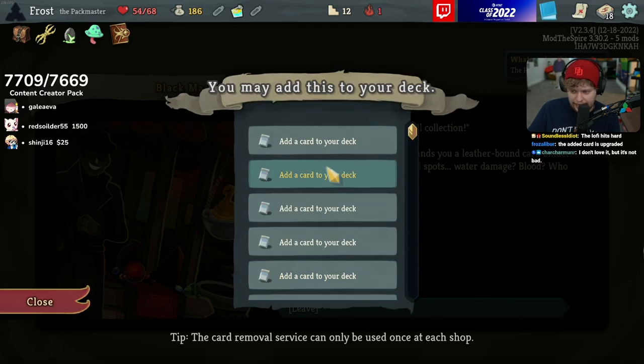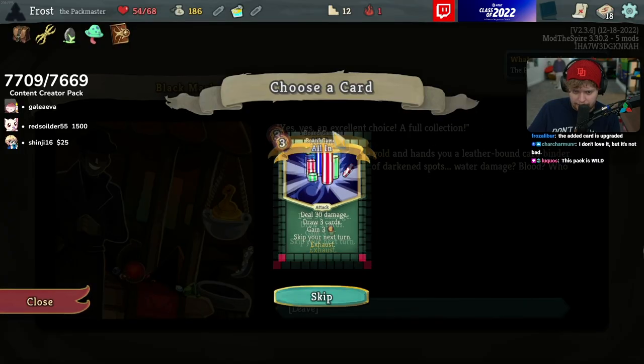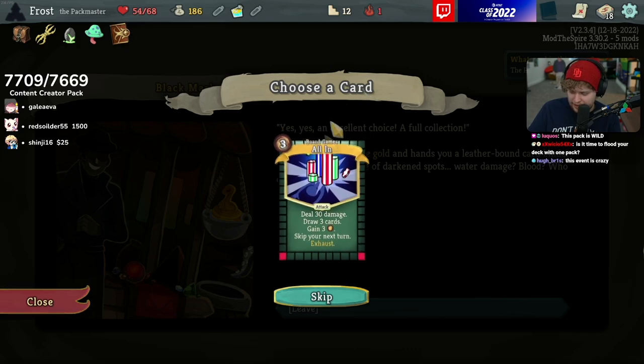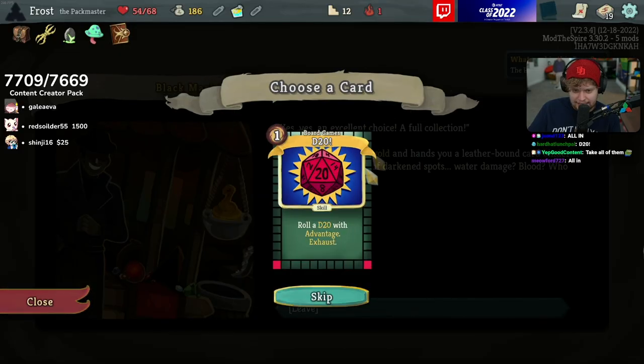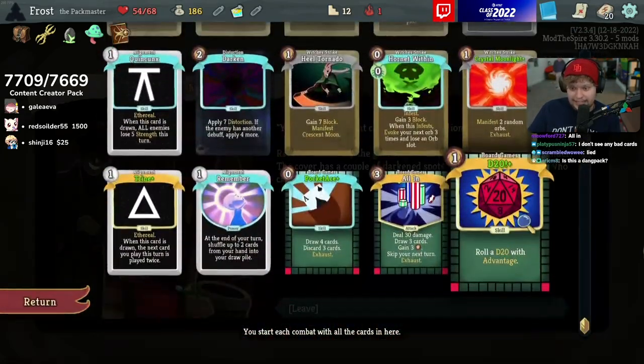Okay, so that's the pack. What do we want to take here? Do we want to take all in? Do we want to go fucking balls deep right now? Go all in? D20? All right, we'll take a D20. Did that upgrade, by the way? It did upgrade, okay.